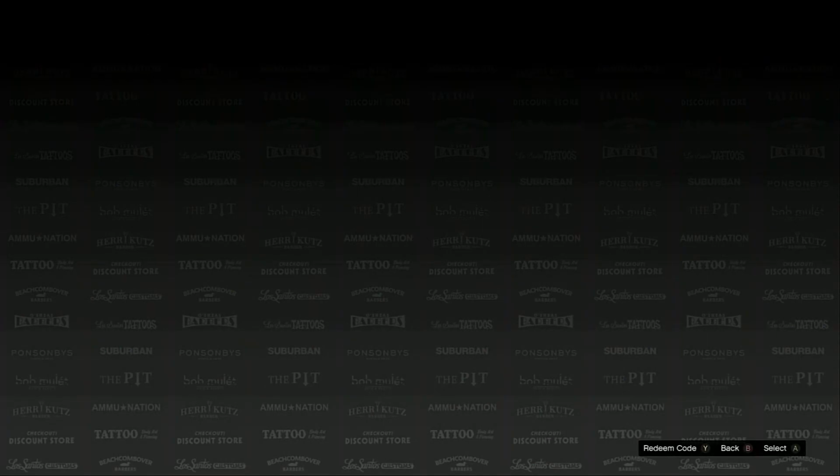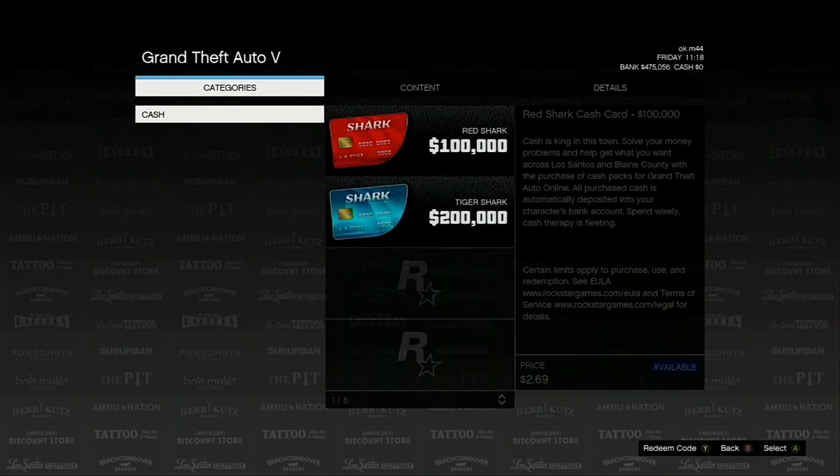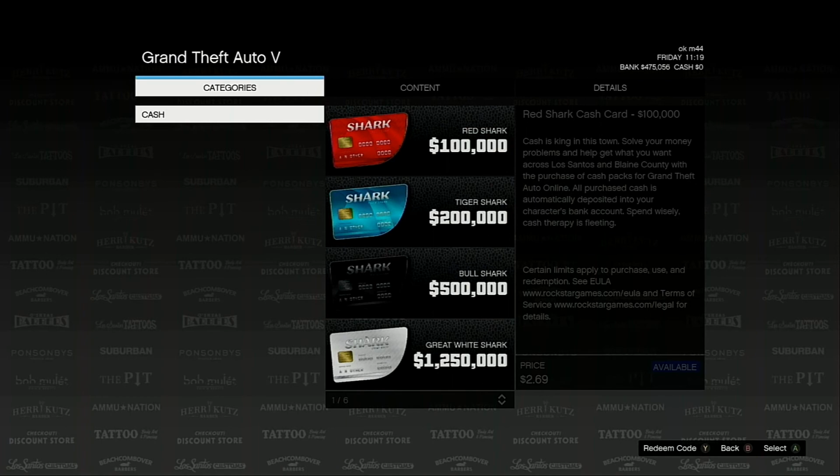And just sit there, on the Xbox or PS4 or whatever store. I think this might work for PC, I'm not sure. So you basically just go AFK for a while. Also, you want to set a 10 minute timer. I'm using my stopwatch.